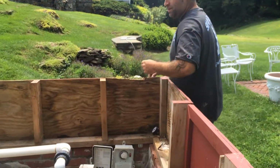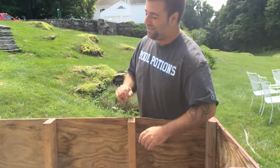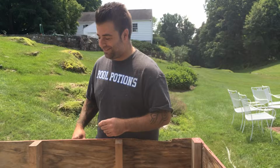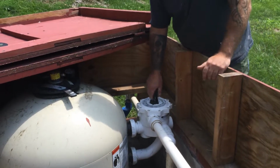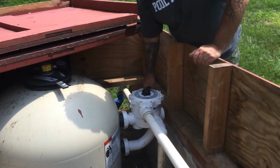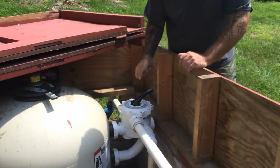And what do we do? We turn it off. Because once again, if you don't do that, you'll be calling me for a service call. Which is fine. We'll do that. Your last step in this process, once the electricity is back off, is to put it back into the original mode that you just saw, which was filter, right here. Boom, filter, there it is.